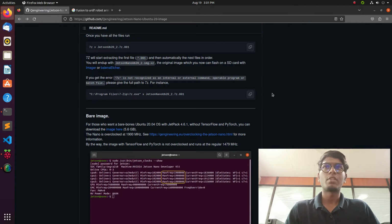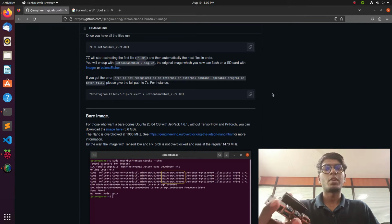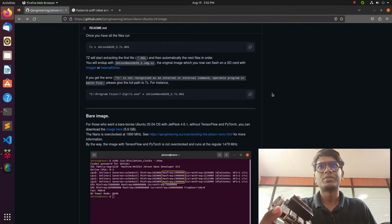In this tutorial we are going to see how to write the Ubuntu 20.04 OS into the Jetson Nano. For the Jetson Nano, NVIDIA gives only Ubuntu 18.04. They still did not give an official package, but from some GitHub resources we have an Ubuntu 20.04 version, so we can get those resources from GitHub. I gave that GitHub link in my description. Follow that for downloading the image.